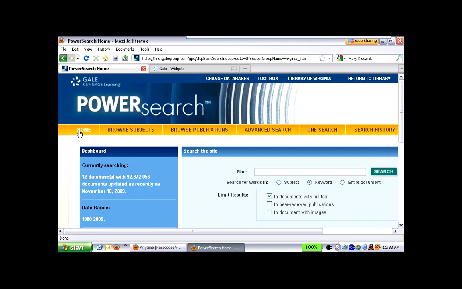But I believe that for most of the Virginia schools, the way that they're set up, that's not the case. It looks like you all have individual accounts, and that can help you track usage at your specific school, but also make these customizations. So say at one elementary school, you've got different tabs and different featured publications, and a few streets over at the other elementary school, they've got something different. So it can be set up that way.